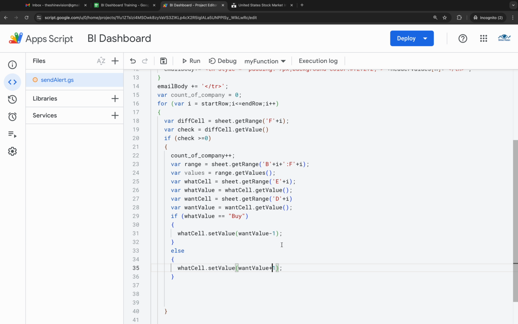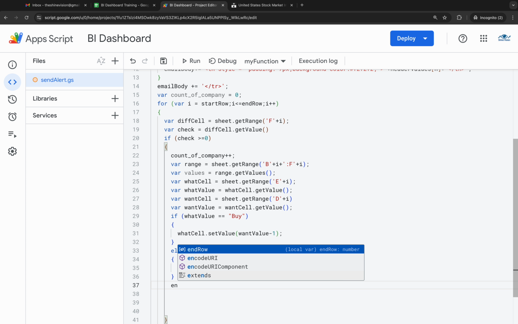So this means I want to sell some stocks at 33 and the alert is generated, and then I decided that okay, I will increase the value to 34 and see if the price meets that value or not. We'll get the first alert automatically, and after generating the alert, the value will be incremented. That means it will suppress the alert for the next run, and if it again meets the next criteria, then it will regenerate the alert.